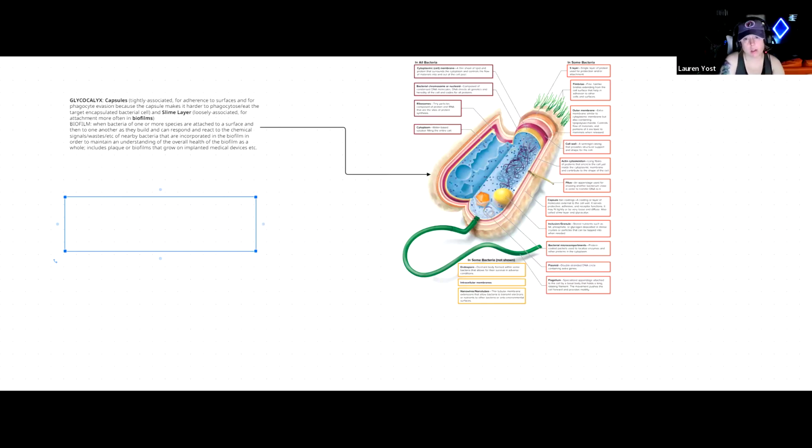So like smelling cookies or smelling smoke, right? Smelling cookies, favorable, you move towards that. Smelling smoke, not favorable, not to your survival, right? So you move away from that. So same thing with the bacteria. They are judging things based on that.